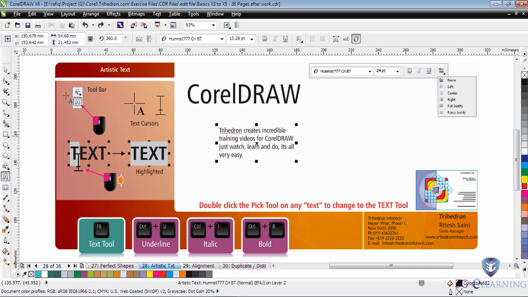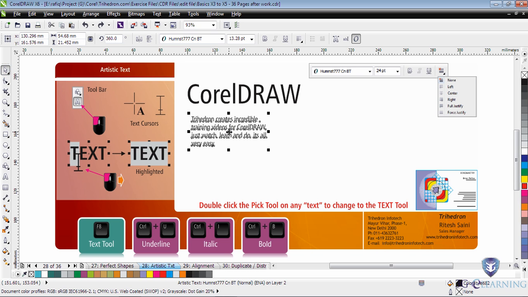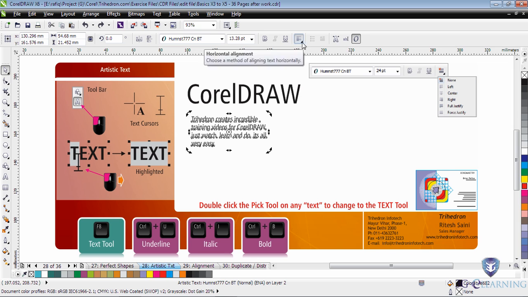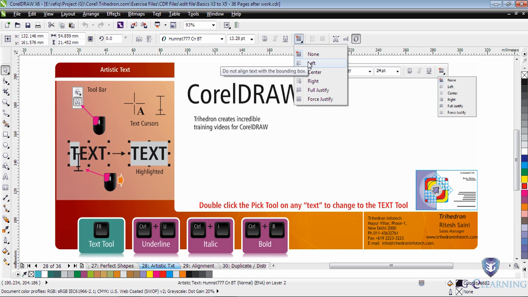I can now, with my Pick tool, select it, click on this, and I can still skew it, and I can still rotate it, and so on. I can also begin to apply center, right, full justify, etc. As I hover, you can see it's automatically applied, so I can see how that looks before I click on it.